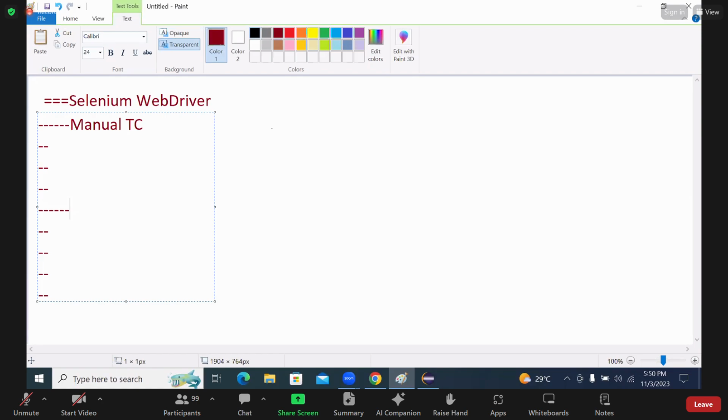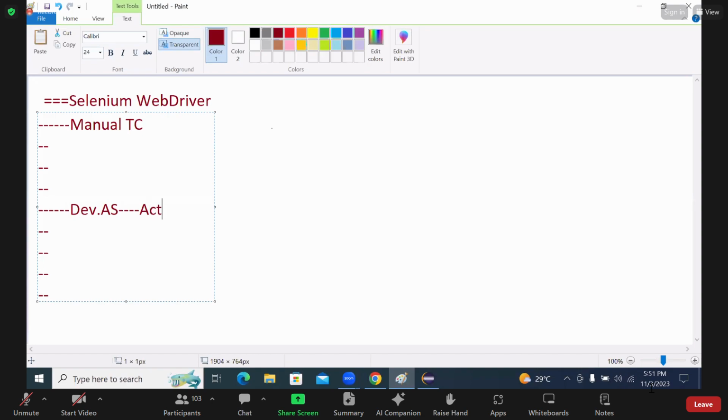While working with automation testing, we need to develop automation scripts based on manual test cases.